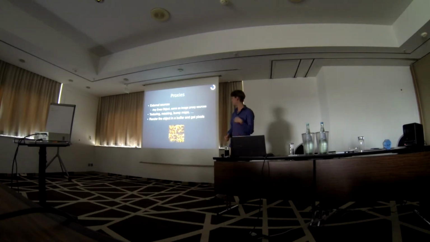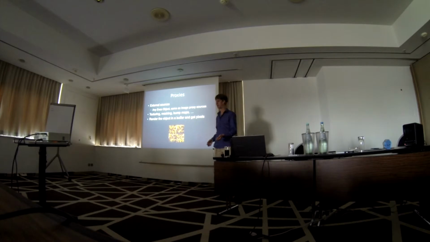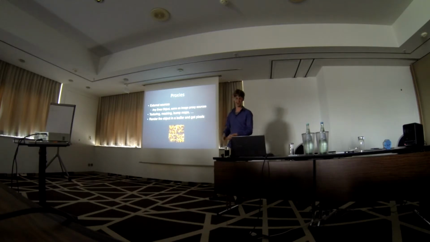As I explained, the mask function and some other functions like the bump map and displacement map use external pixel data. And that pixel data can come from another Evas object. So usually we take an image that will give some texture or some bump map or whatever. And it works the same way as a proxy. So you set a source, and you get the pixels, and then you can do whatever work you want to do.